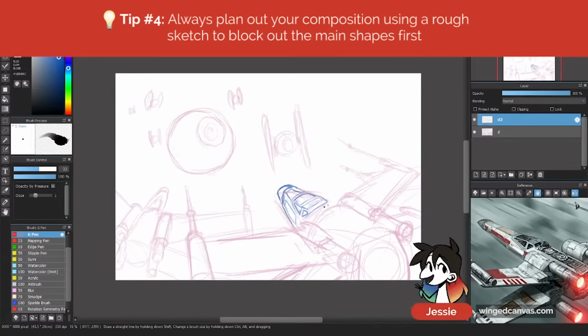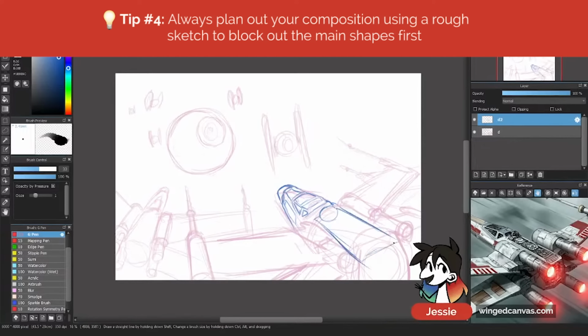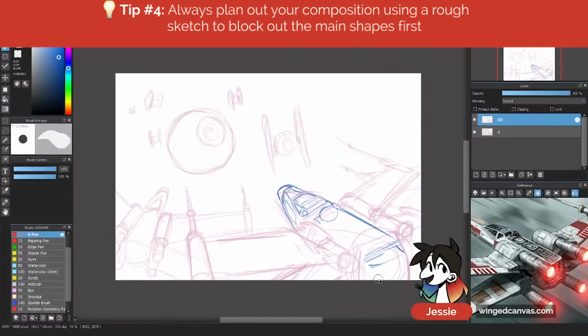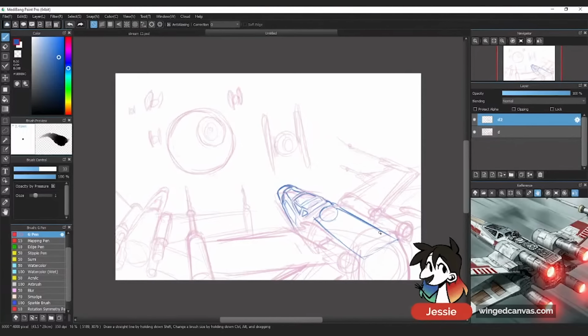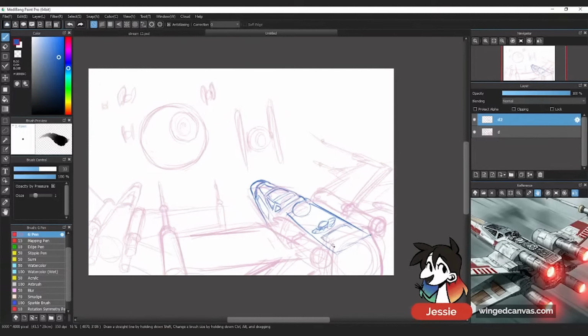So now's where I'm going to actually start to get more concrete with my sketch, because your first sketch, if you're doing multiple passes of a sketch, should not be crazy detailed. It's just there to kind of exist and understand where you're going to place everything. Now is where I'm going to get a little more advanced with stuff.